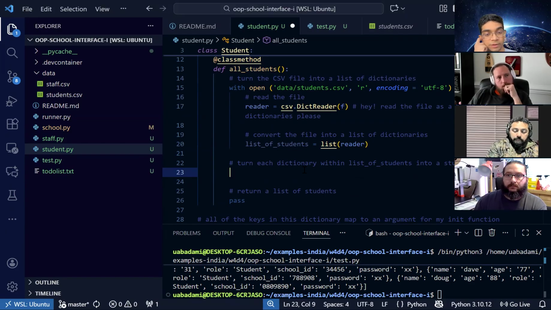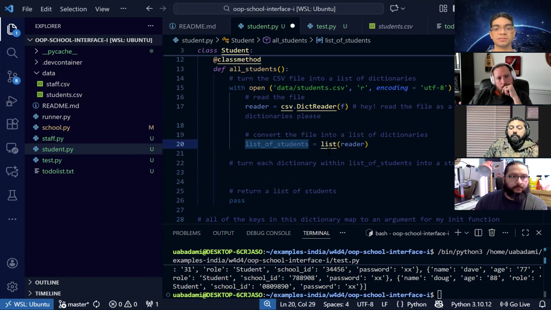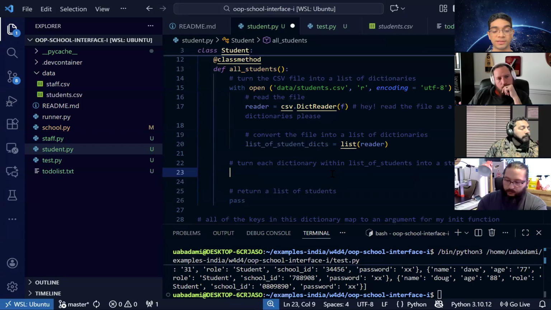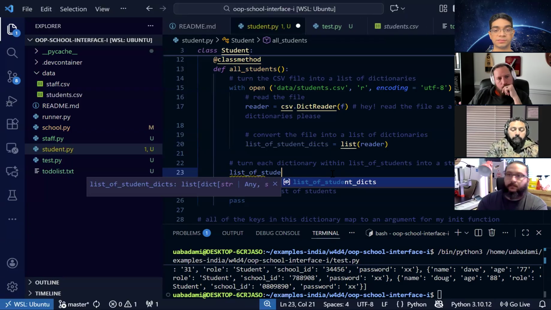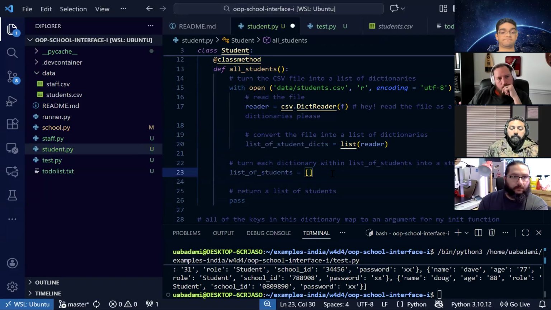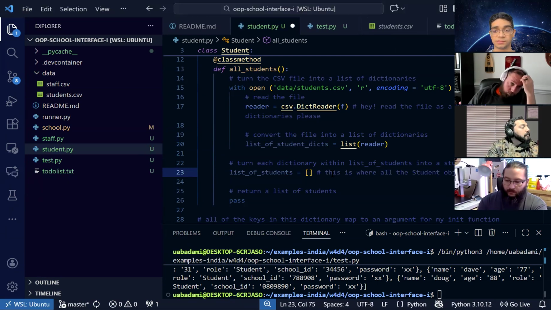Well, first, we're probably going to need to create a list of students to add students to. So I'm going to change this from list of students to list of student dictionaries. And then I'm going to create an actual list of students, which is going to be blank. Right, so this is where all the student objects will go.